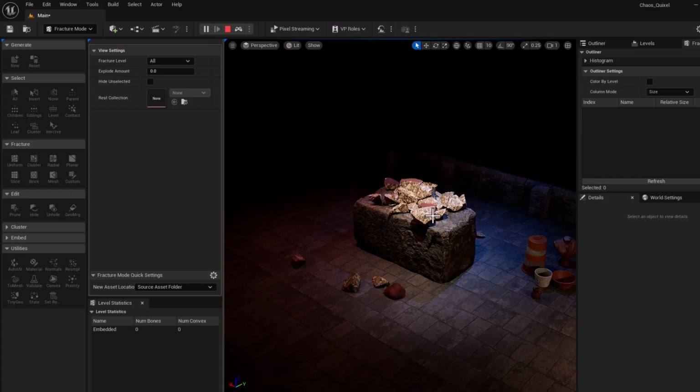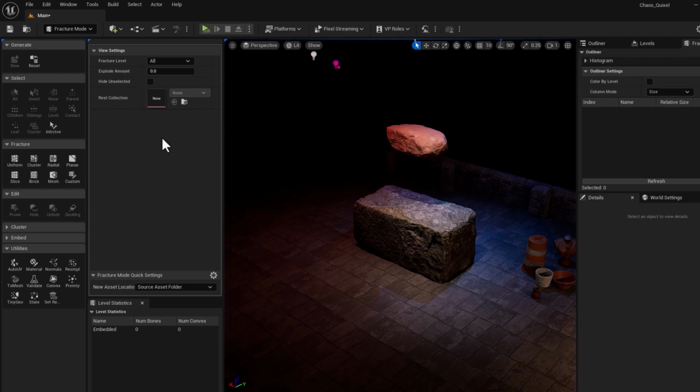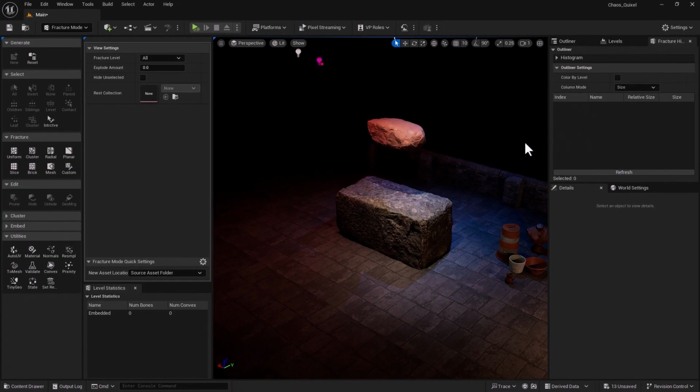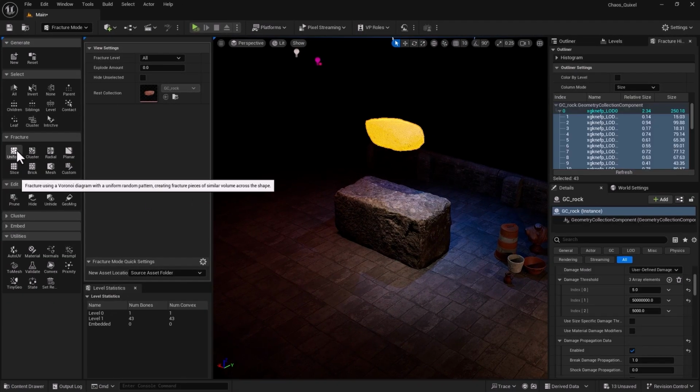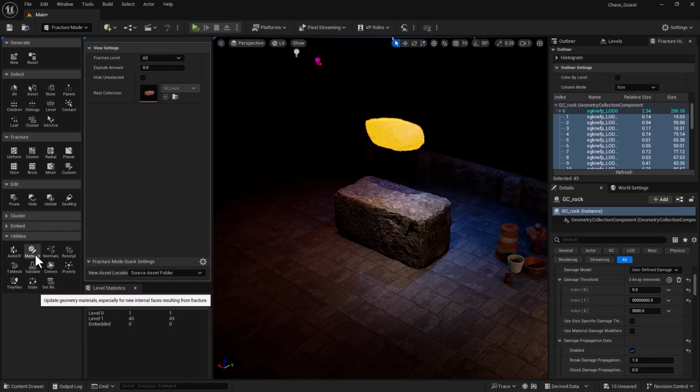Now, what if you completely forgot about the first method and the second method, and only after the fracture you realize that you needed to add a material? Because you can see in both methods, with the geometry collection I'm doing even before fracture, and for the second one I'm doing within the fracture. But what if you want to change it after the fact?